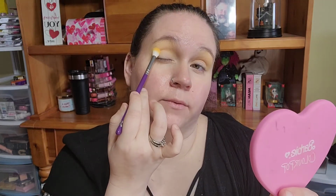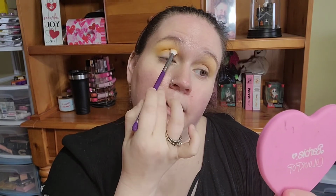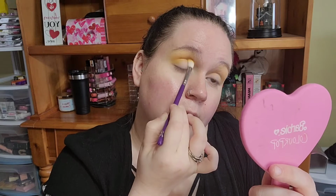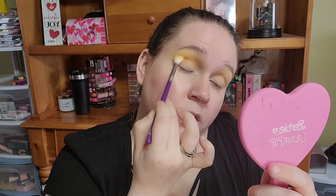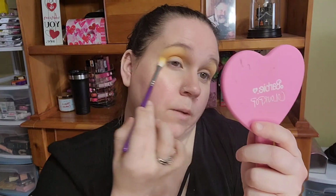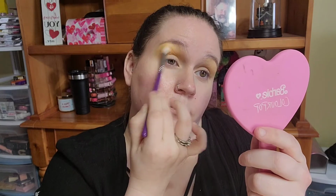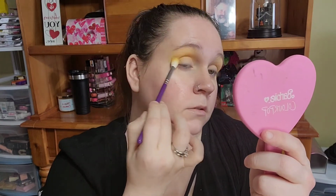I'm going to take this next warm shade. Do these have shade names? No, there's no shade names on these. So that one has a little bit more kick up than the other ones did. And we're just going to start focusing that in the crease and above again. It's a little bit lower than the transition, but not by much, honestly. So I am going to go in with one more matte shade in the crease and outer corner. That's because, again, I really do want to use as many of these mattes and shimmers as possible.